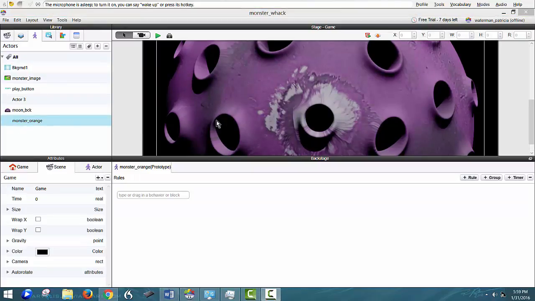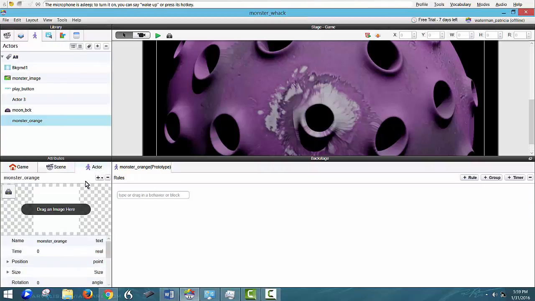So the monster, as you saw in the short demo at the beginning of this tutorial, disappears and reappears and randomly pops up again. So he's not going to have a monster graphic. He's actually going to start with a transparent graphic.